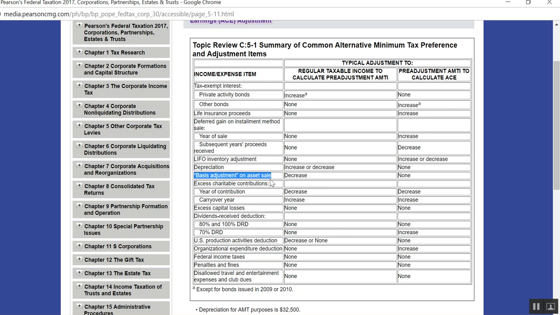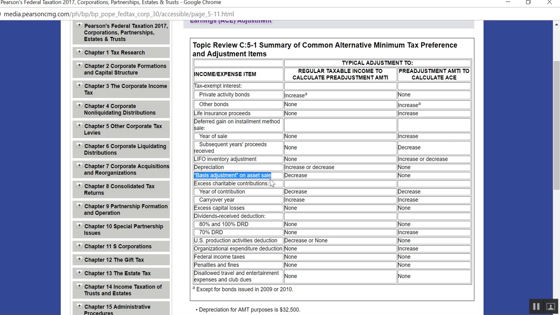So you paid $1,000. I don't think you can get a computer for $100. You pay $1,000 for a computer, and it's a 5-year asset. For regular tax purposes, you depreciate that asset over 5 years using MACRS methods. It's called MACRS, and that means you're using double declining balance.